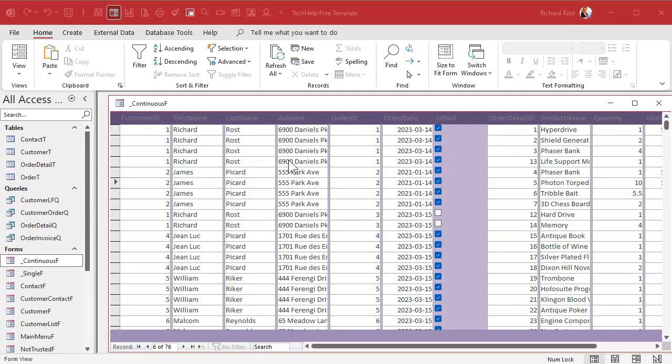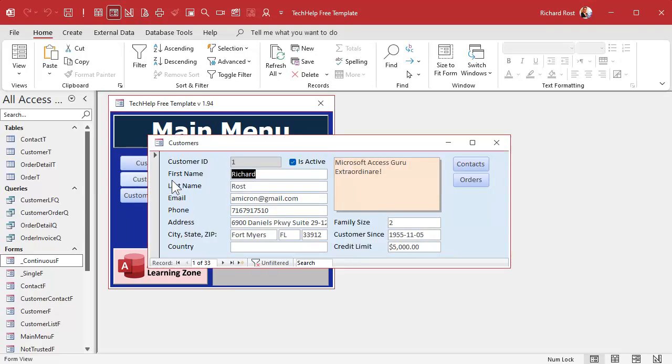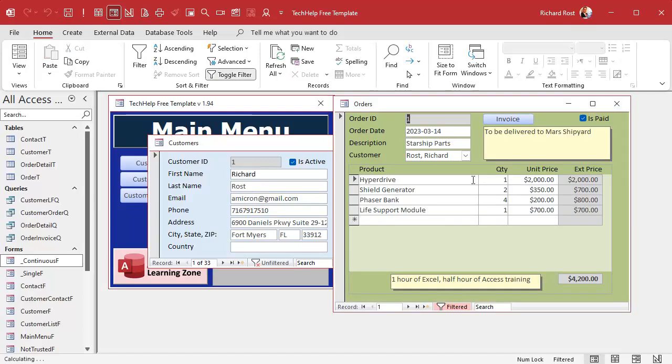So what do you do? How do you handle this? How do you set up, where you can edit the customer and the order and all that stuff? Well, what I recommend is use multiple forms. All right, a form should really only have data from one table on it. Okay, if you want to see the customers, here's the customers. If you want to see the orders, okay, here's the orders.